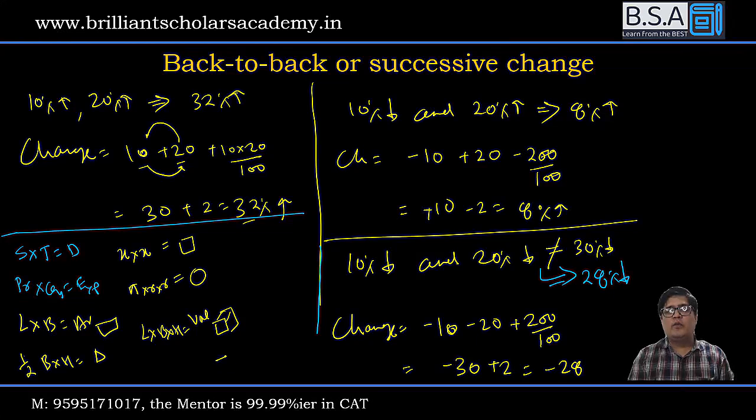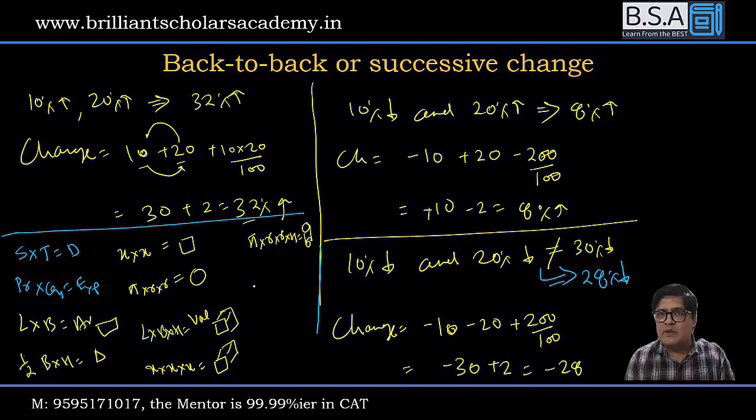What is volume formula for a cube? A cube has what? All sides equal. Side into side into side. Cylinder. What is the volume of a cylinder? Pi into r into r into h. Pi r square होता है ना? Pi r square h is the volume of a cylinder. Now, what is the common connection in all 8-9 formulas?